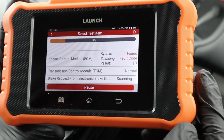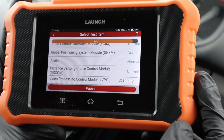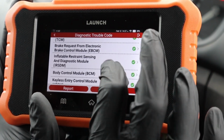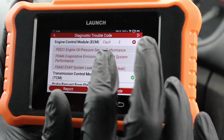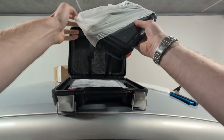You can read live data in every module, you can use adaptations, basic settings, even some coding, although it does not have that full long coding helper like VCDS. But it will be enough to do most service tasks. You can do diagnosing of problems in every module, so for VAG it is pretty sophisticated. Next on this list is Xtool D8S.